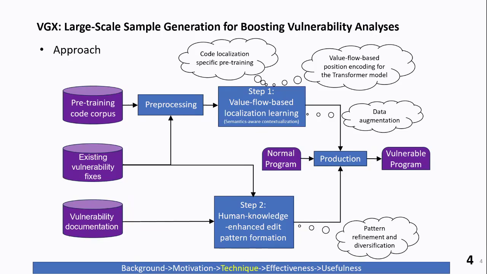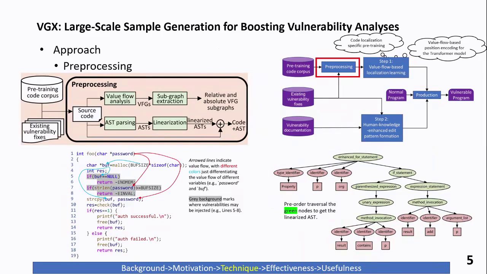Another thing we do, and I only have a few minutes so I need to go over it quickly, is we customize the position encoding in transformers to make sure the position is computed not based on natural language meanings, but based on code relationships. Here we define the code relationship through value flow relationship. What do we mean by value flow? I also have some examples here. Value flow basically means I have a value here, password, and this value flows to this place because it's defined here and it's used here.